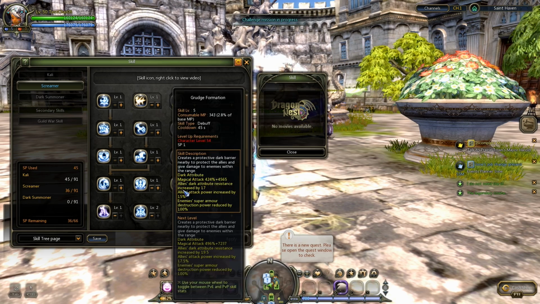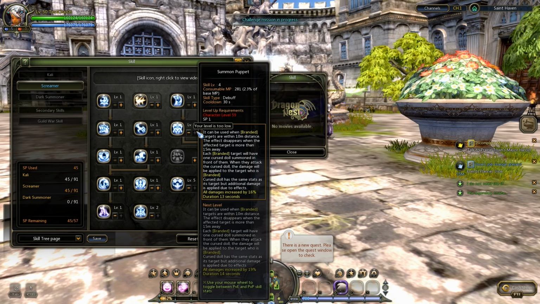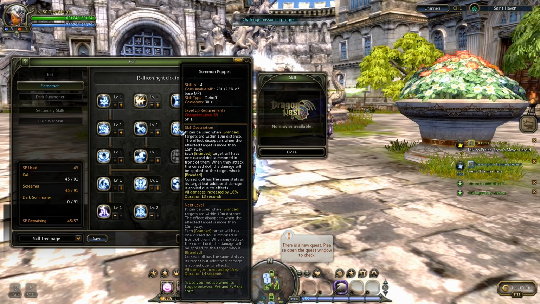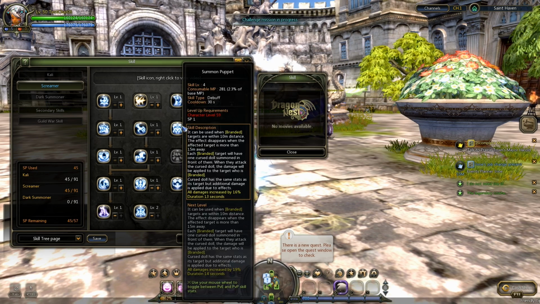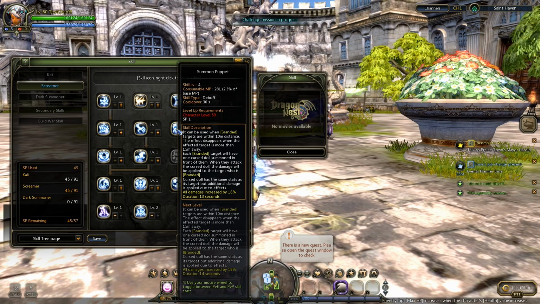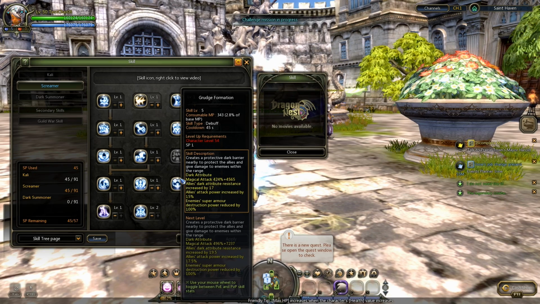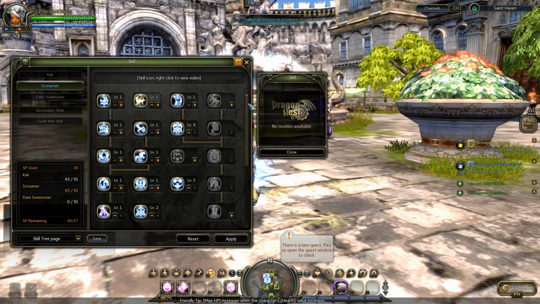This is very good. Alright, and the next one you want to max will be the Summon Puppet, which of course increases all damage done by 16%, and these two do stack, by the way. It's just that you cannot freeze a puppet, that's why you can't do your ice stacking damage on a puppet, but the Grudge Formation does stack up with the Summon Puppet.